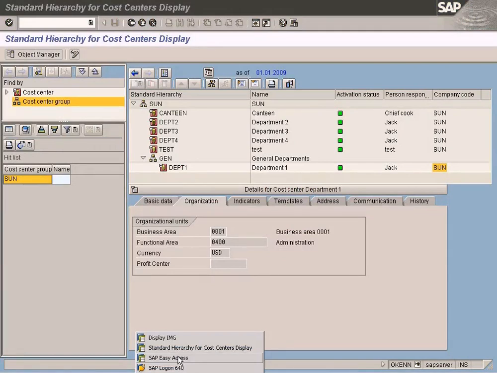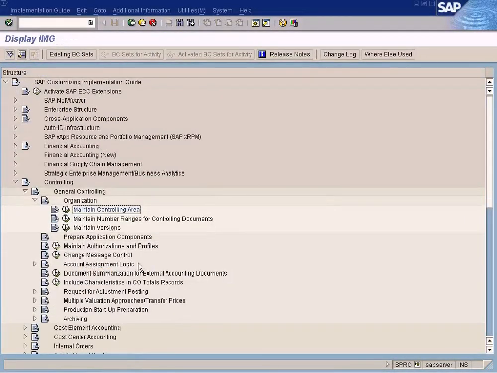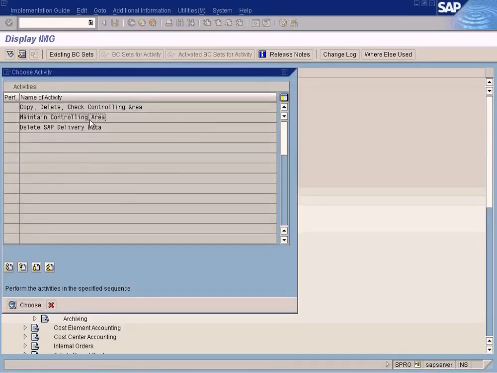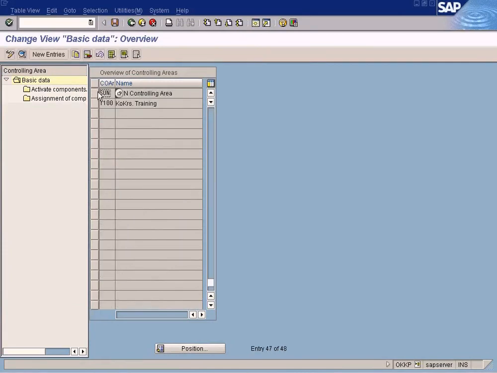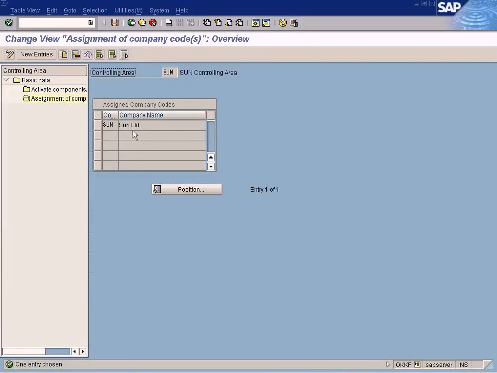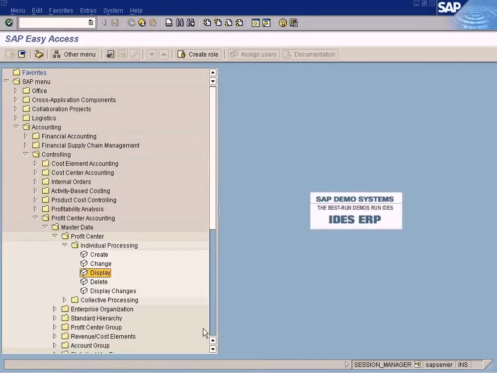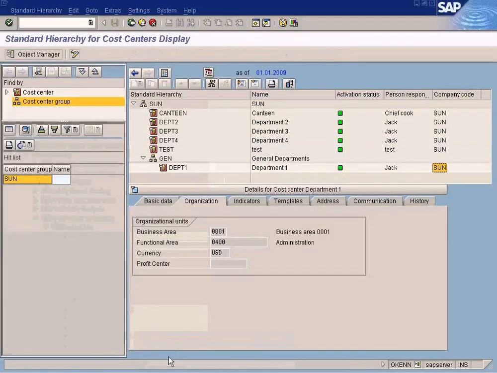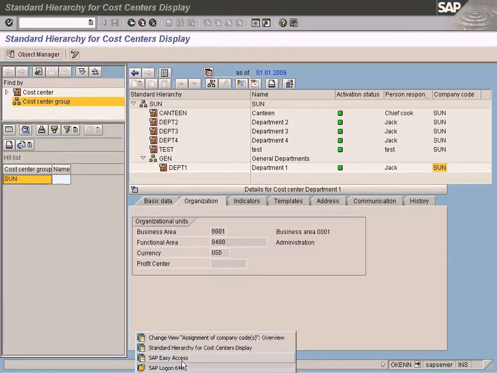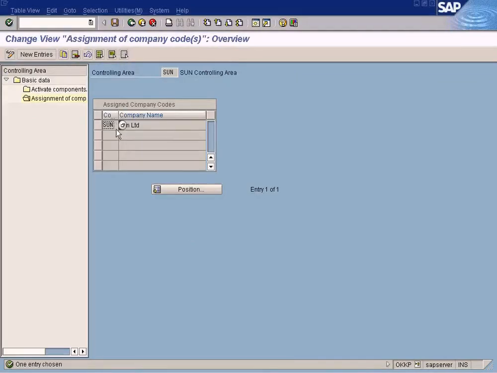Over here, if you have assigned the Sun controlling area to more than one company code, you can see a field here, company code, organizational units, to show which company code it is assigned to. However, our controlling area has got only one company code assigned to it, so that field is not shown here.